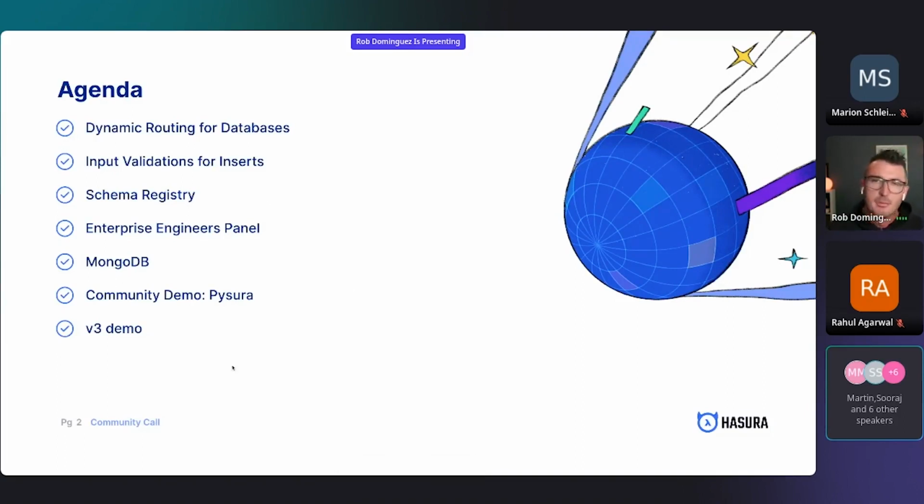All right. Before I jump into the agenda and turn things over to our first presenter, I do want to talk about the fact that we are trying to be a lot more transparent with the open source repository. If you go to GitHub, there's a resource over on the right-hand side of the platform where you can find information about our milestones. We've tried to outline things that we're working on currently, things that are going to be picked up very soon, and some of the more exciting things that are coming down the pipe with Hasura v3. So take a look over there, see what we've posted, and feel free to have some conversation with us as well.